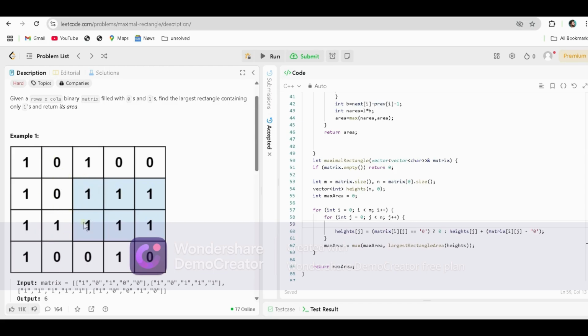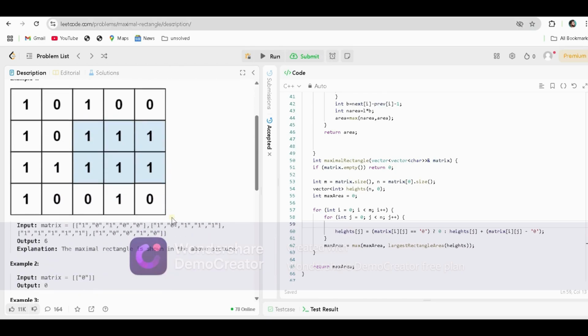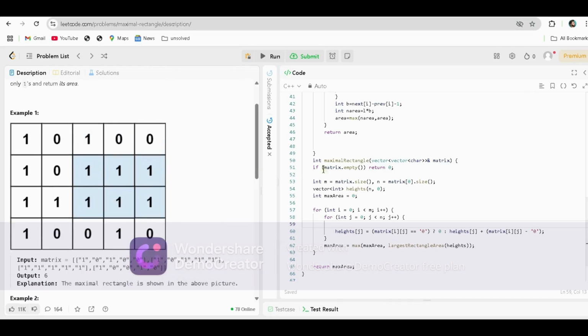So that's how you get the largest rectangle. If you see this block, it's 2 height and 3 width, so 2 into 3, 6 is the area. So for each row, it's representing bars. If you add a prefix sum, first 1, then 2, then 3, then 4, it's representing a bar. So that's how you sum.